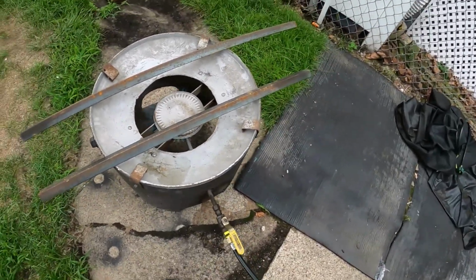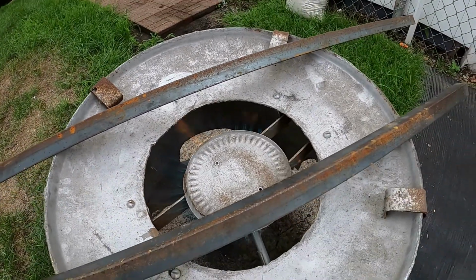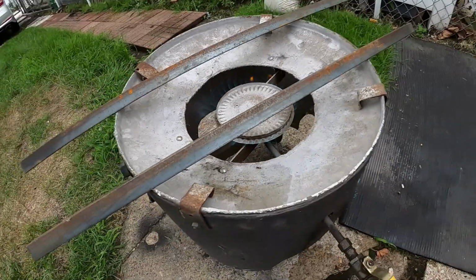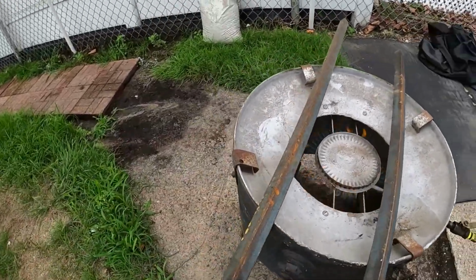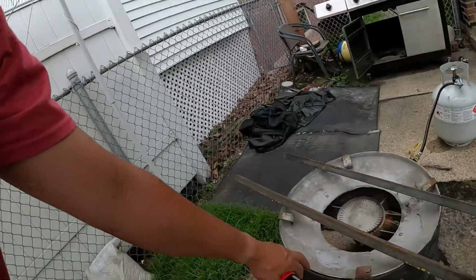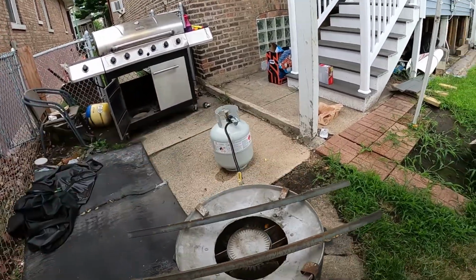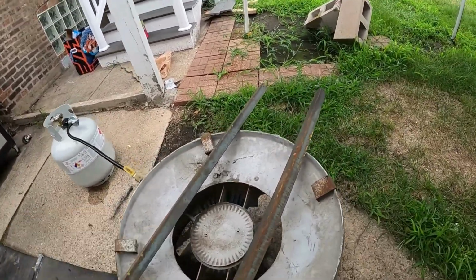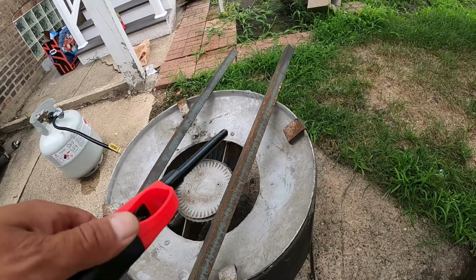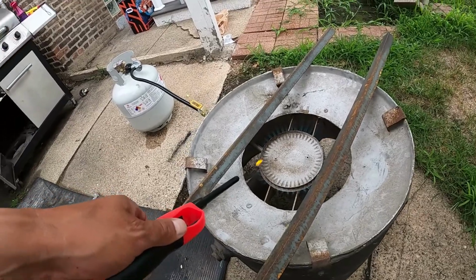And that's enough to heat your pot right there of water. Okay, so this right here, these right here, after I get my pot, I still got to get my steam pot. I'm gonna put these lower probably into here. Ooh, that is a lot of heat coming off of that. That is a lot of heat, but like I said, over here on the other end is a lot further higher than this end right here. So this end right here, I got to open up this with a screwdriver a little bit more. But either way, that's the ingenuity.